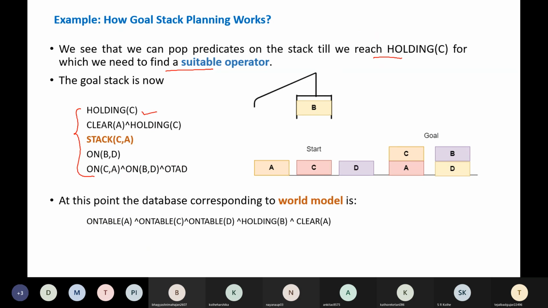Although any block could be substituted for x, it is important that the same one can be matched to each x. Therefore it is important that each time a variable is introduced on the goal stack, it will be given a name which is distinct from any other variables that are already on the stack.